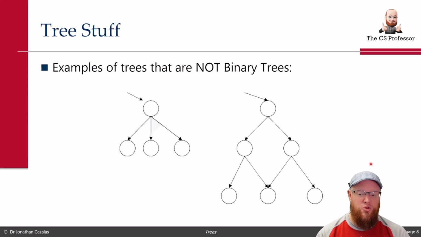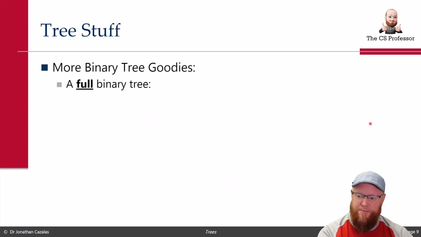Here's examples of 2 trees that are not binary trees. Clearly, this one is not, because here we have an example where a node has 3 children. That's not a binary tree. And why is this not a binary tree? You might be looking, well, I see this has only 2 kids, this has only 2 kids, this has only 2 kids, each of these has no kids. It seems like it's fine, right? Except right here, what's the problem? Here, this node has 2 parents, and therefore that is not a binary tree.